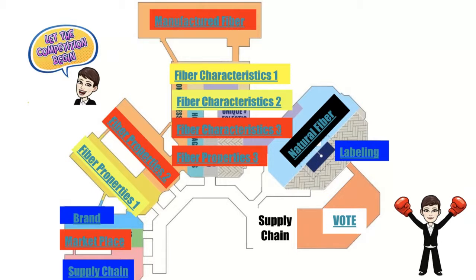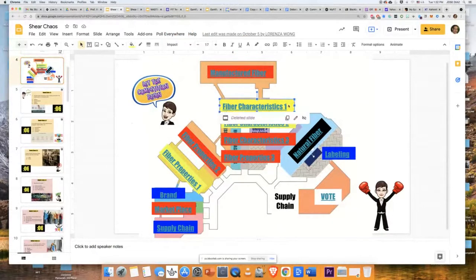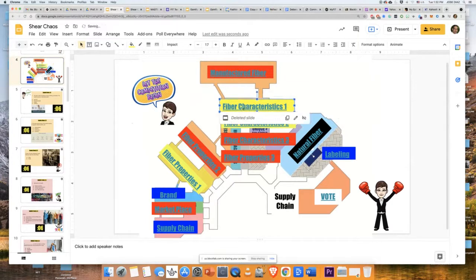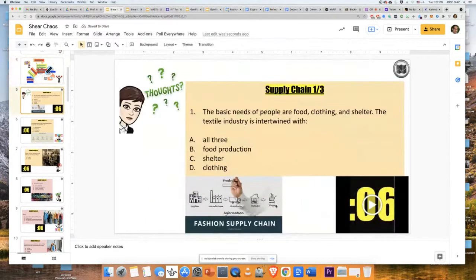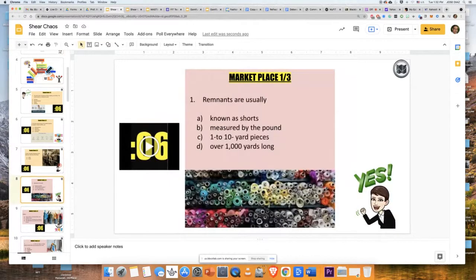Building the slides didn't take up much time. Let me show you what this was. This is actually the floor map to a real exhibition. If I remove these, you'll see these are actually a map to a real thing. And then the rest are just slides with questions, and then I embedded a 30-second YouTube video, and we put some tips along the way, like, okay, here is a supply chain, here's some kids doing child labor, giving some hints. Other than that, everything else was kind of smooth.